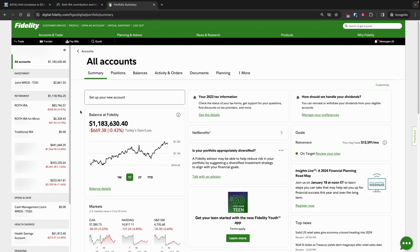At the end of this two-step process, I now should have a $0 balance in my traditional IRA. That $5,000 should now be in my Roth IRA, and I am free to invest those $5,000 as I would like. And again, I've effectively contributed to a Roth IRA, but via the backdoor. First step, getting that money into the traditional, then converting it up to a Roth through that transfer button there.